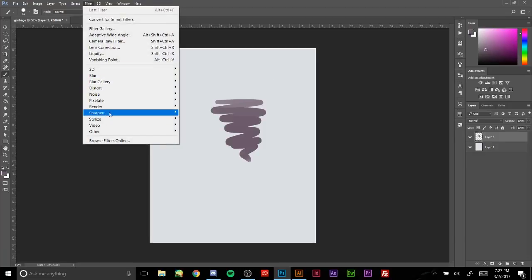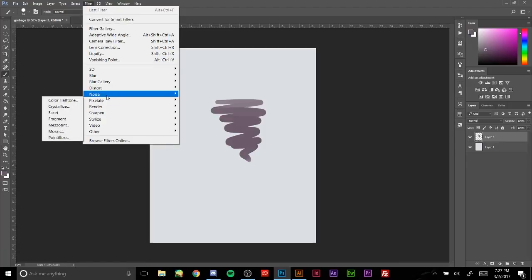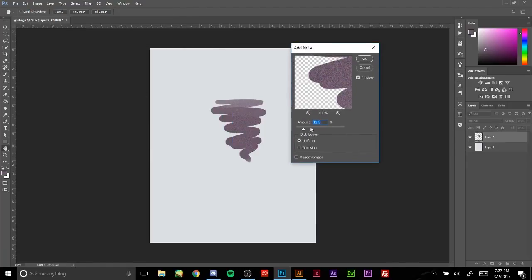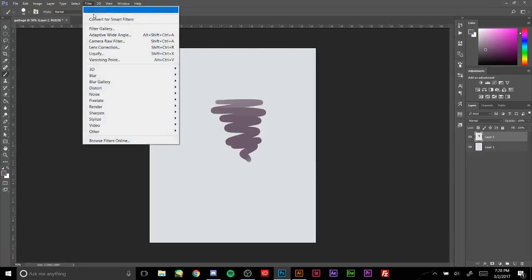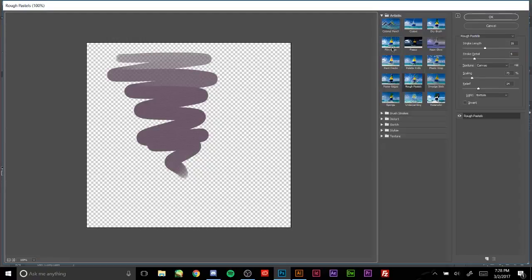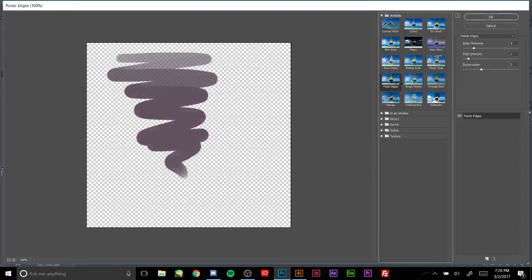There's also sharpen in here somewhere. You know what sharpen is. And you could add noise, which is basically like the stuff that you see on a TV that doesn't work. And then there's a filter gallery, which has a bunch of weird filters that you're really not going to need. But hey, it's there.